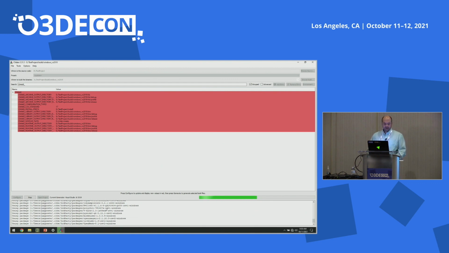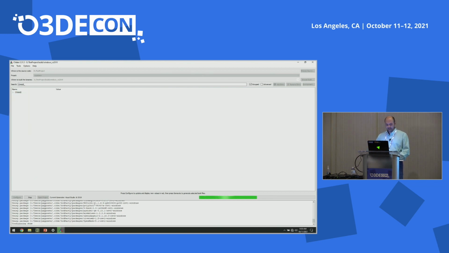And once this is finished, what I want to show here is that when you open the solution in Visual Studio, you're going to see not just your project, but also all the targets that are in the engine. So you're going to see all the test modules, all the libraries that are in the engine. The configuration finished here, so that means that it already parsed all the CMake scripts, and now it's generating the project and solution files for that generator.